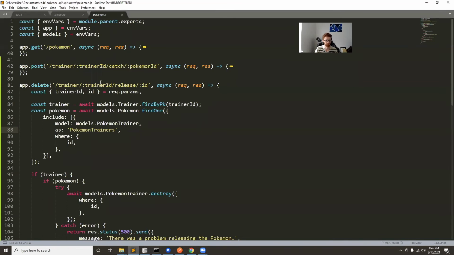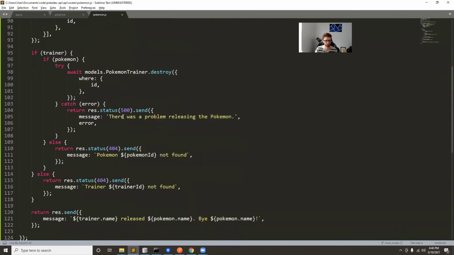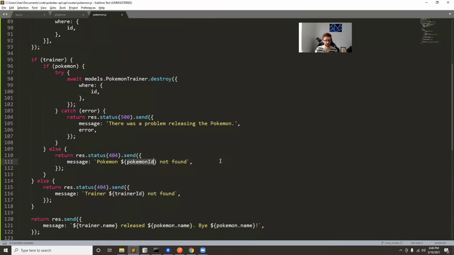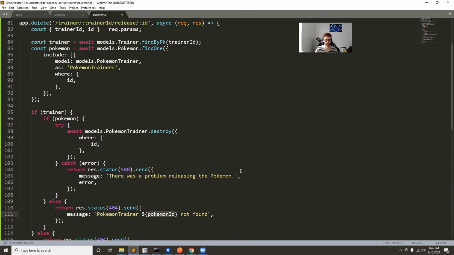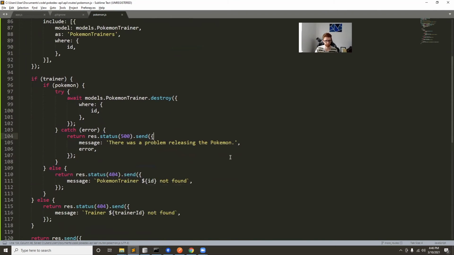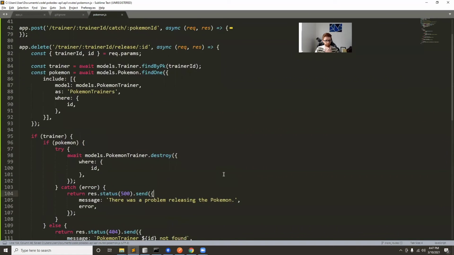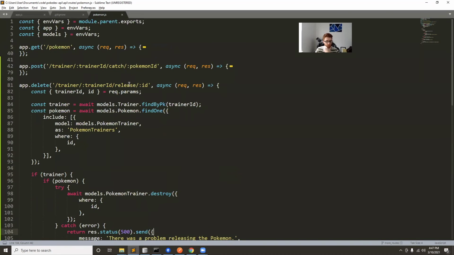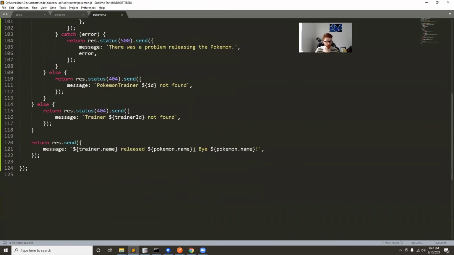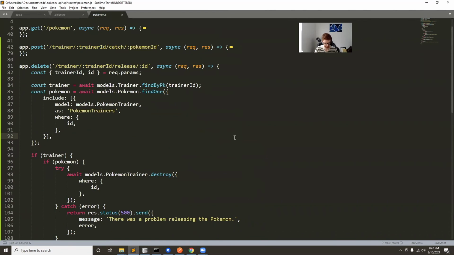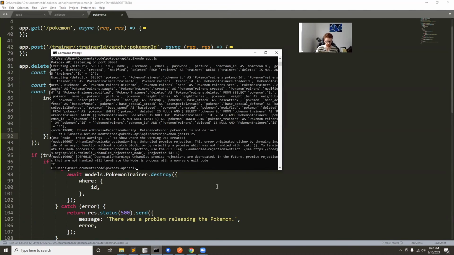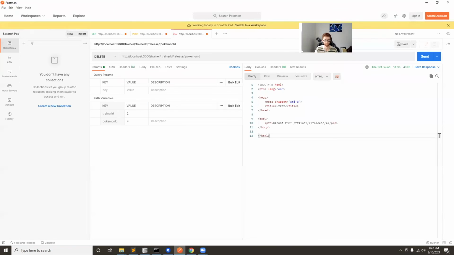So we probably, when I copied this, I probably just left a Pokemon ID in. Yeah, so I'm going to change this to Pokemon Trainer, Pokemon, and we'll just set this to ID. And let's just make sure we don't have any Pokemon ID. Okay, should be good. Save that, run your server again, hit send.